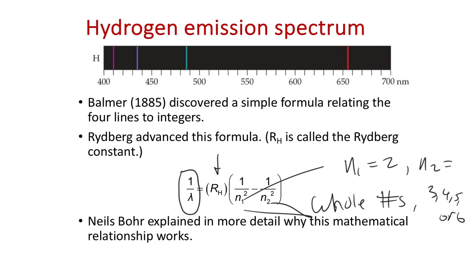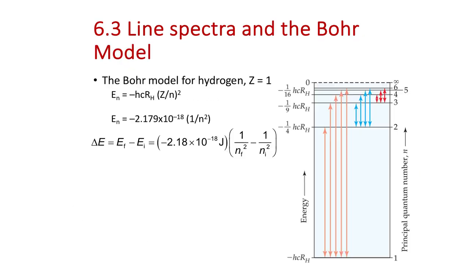I'm less interested in how that equation works. I'm more interested in why the equation works. There's a later equation that we're going to look at, I think on the very next slide, where Niels Bohr is going to try to come up with a better explanation for why we were seeing these 4 specific transitions and what these n values have to do with it.